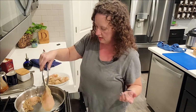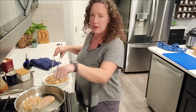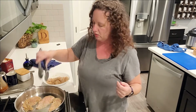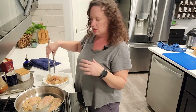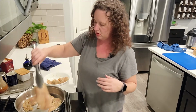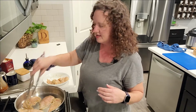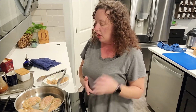All right. So I always lay the chicken breast away from me. And that was avocado oil I put in. I usually cook with avocado or olive oil. And remember, I coated the chicken breast with a little bit of olive oil too. So I can probably get all 6 of these in a second when they start to shrink up a little bit, but I'm gonna start with the 4 because I don't want to overcrowd my pan. All right, while these guys are cooking, we're gonna go back over to the cutting board and do some vegetables.